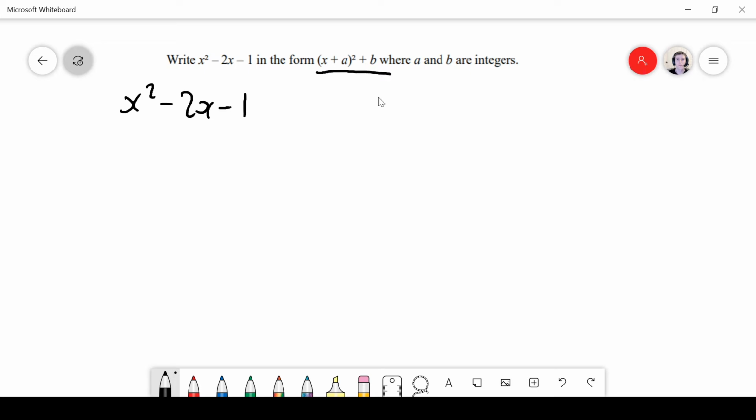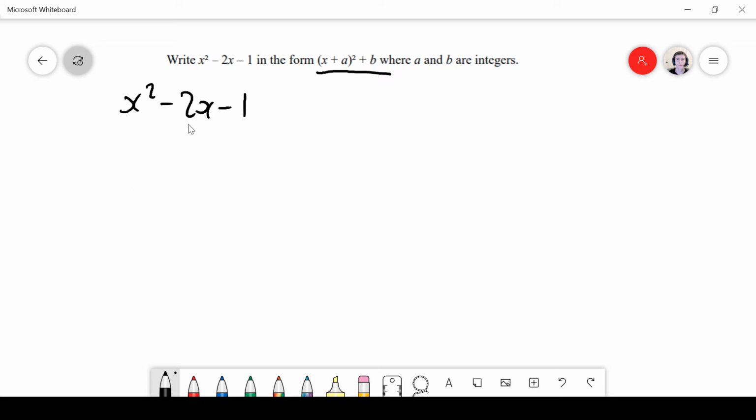So remember, when you're completing the square, all you're doing is writing what you already have in a different form. You're not changing it in any way. Well, you are changing it. You're changing how it looks, but the base of it's still there. When we expand out what we get at the end, we have what we have originally, right?